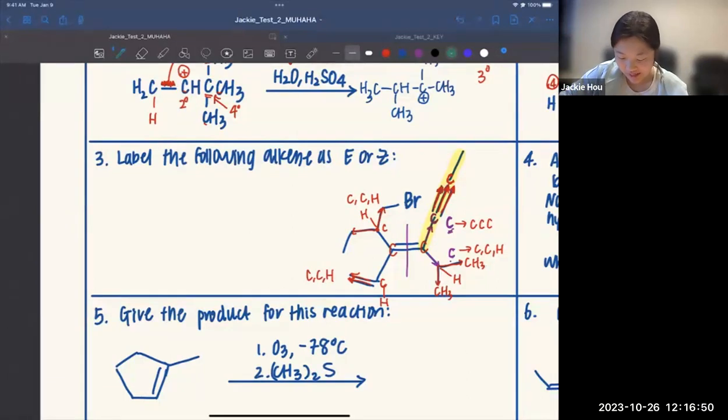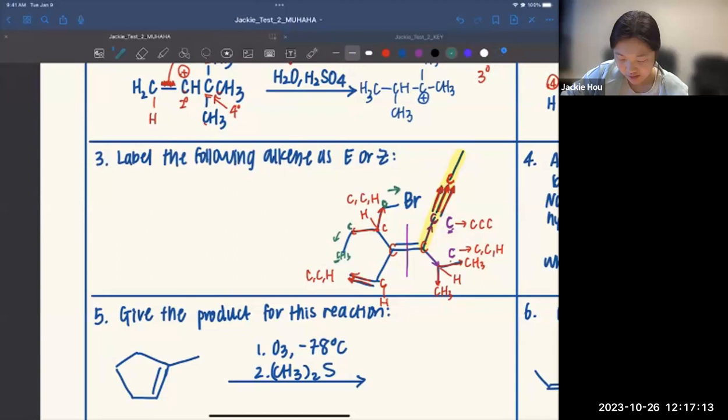And so the next step we want to look at is, we know this side is attached to carbon, this side is attached to carbon. Where should I go? Should I go this way or should I go this way, right? Well, this way brings a bromine, and bromine is much larger than the carbon of the methyl group over there. So I want to go this way.